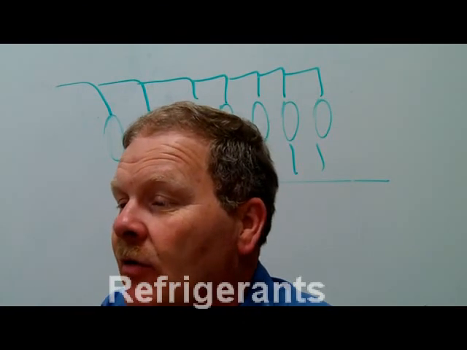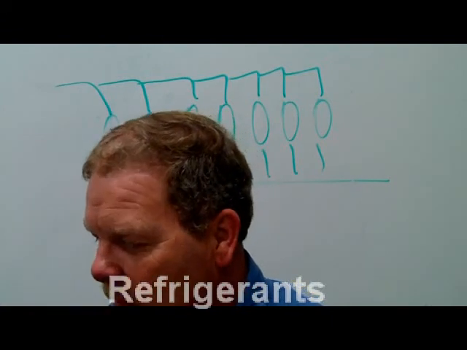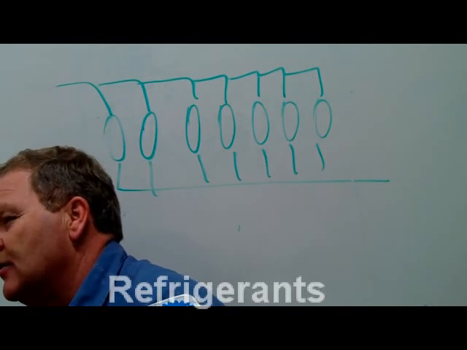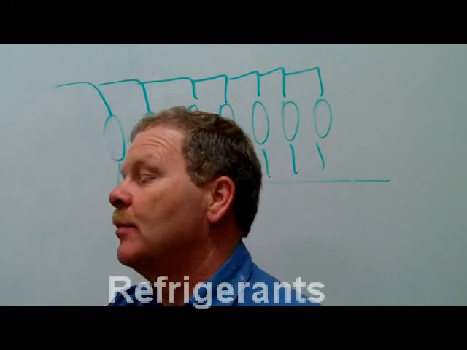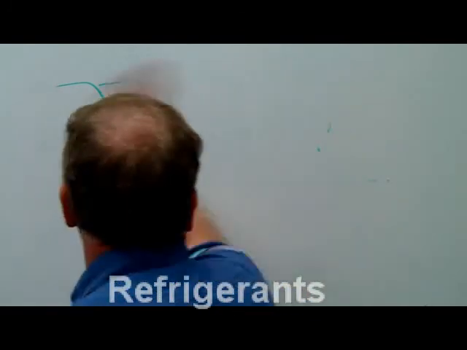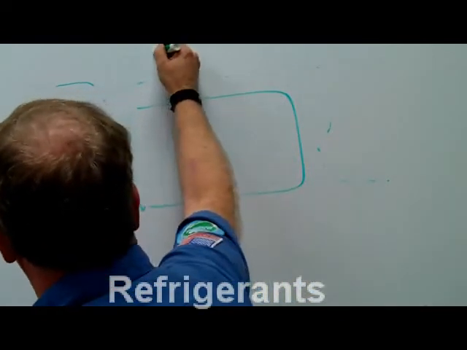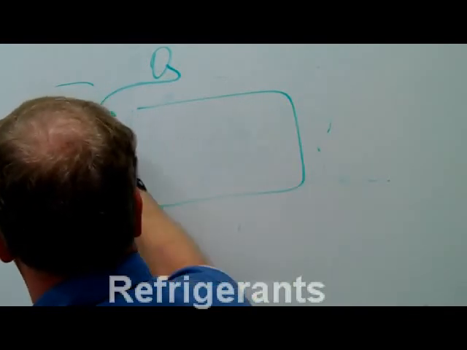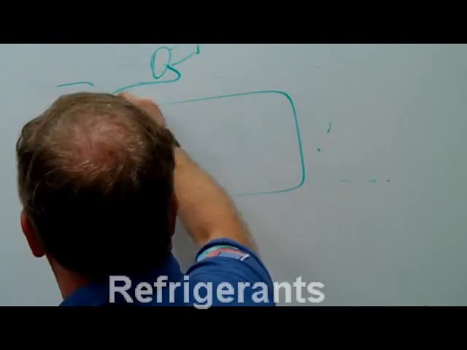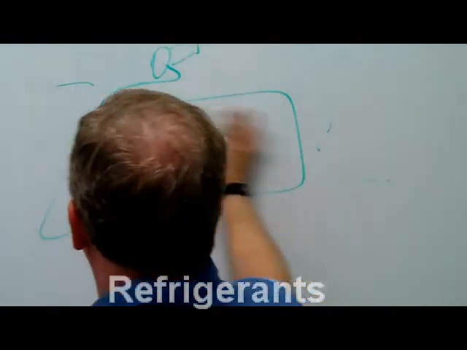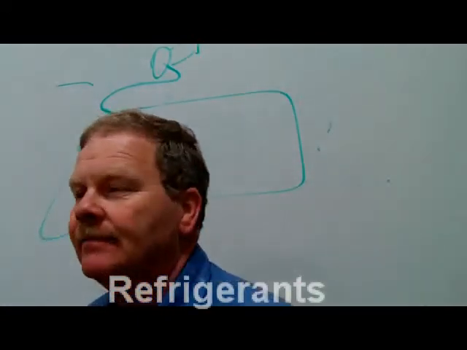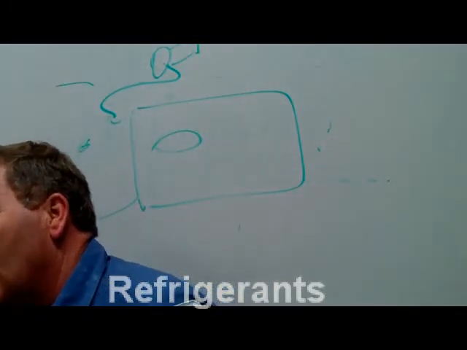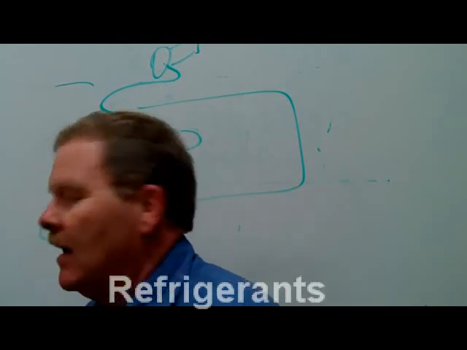Why would a technician spray water on the condenser as the AC system operates? Well, it's supposed to be hot, but I'm going to look for spots on the condenser where it's actually not hot. In other words, let's say I'm spraying it on the condenser. The condenser for the compressor feeds the refrigerant in here, and it goes all the way through here evaporating, and then it comes out in a liquid line, and then it's going to go through your orifice. There's your compressor right there, and I'm going to spray water all over this. This whole thing ought to evaporate that water really fast. If there's places on it where it stays wet, then I know that in that place it's clogged, internally clogged. And I'm talking about with leaves and stuff. It'll be clogged on the inside with some debris or something.